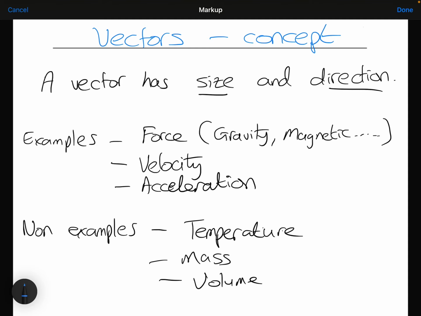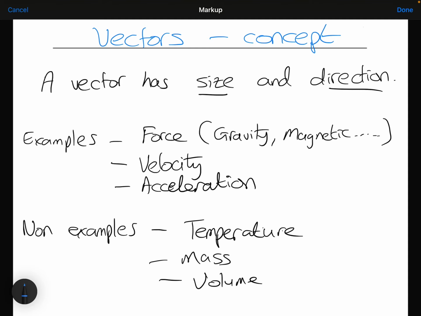Or if we're talking about the gravitational force that planet Earth feels, it has a size, and it also has a direction towards the sun, keeping us in orbit around the sun. If we're talking about the magnetic force, it has a size, depending on how big the magnet is, and it will also have a direction, either towards the magnet or away from the magnet. If we're talking about the tension in a string, or in a piece of rope, or in a spring, again, it's got a size, but it also has a direction to it.